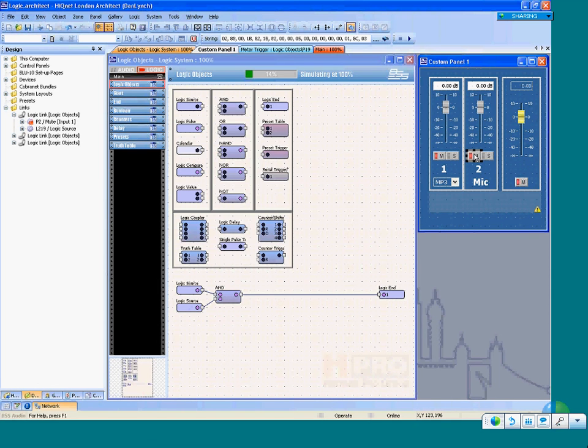give them a second to get synchronized, I've now created a circuit which says mute the master mute by turning on the logic AND whenever 1 and 2 are both on. So when mutes 1 and 2 are both on, the master mute comes on. If either one of them is unmuted, the master mute unmutes.